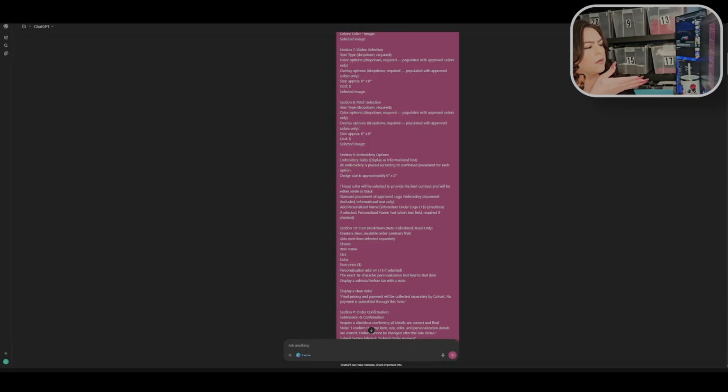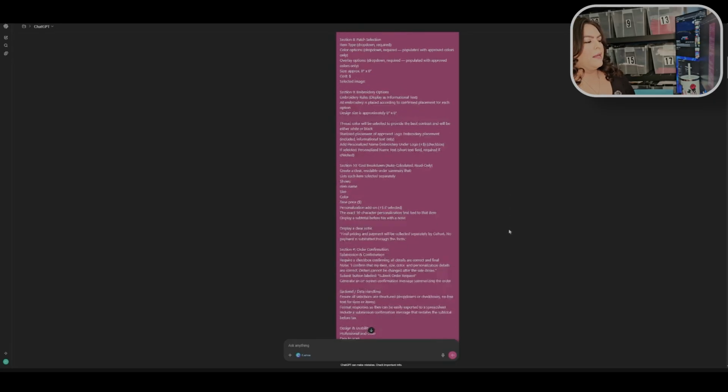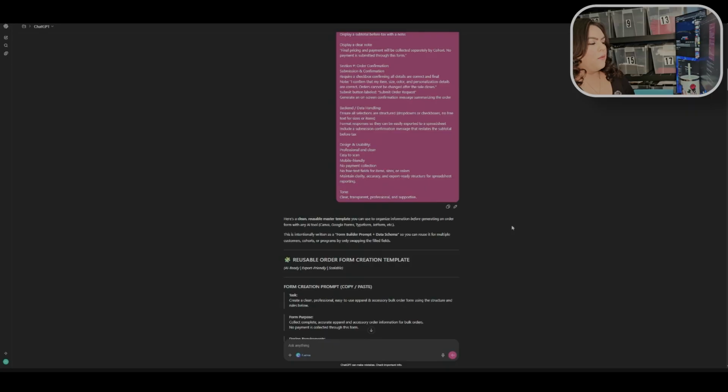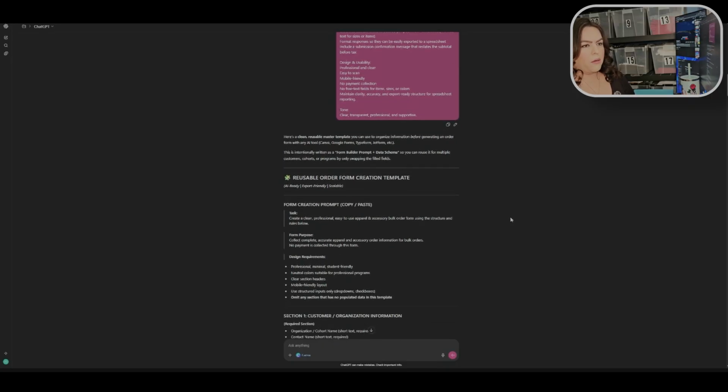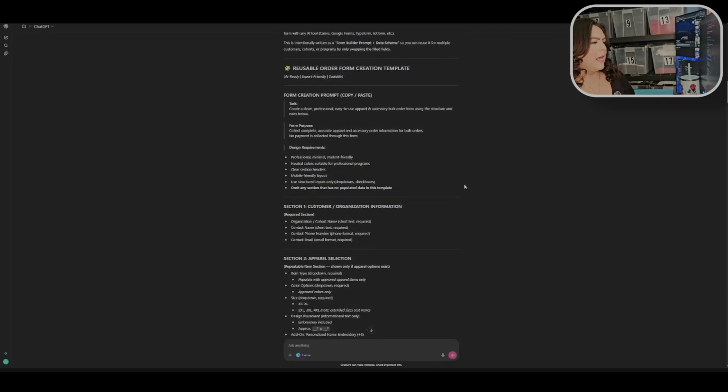Now, this particular thing that I had posted in ChatGPT, I created in a Google Doc, and I just laid it out and told it how I wanted the information gathered or grouped in that particular section and what I needed from it. Whenever it spit out the prompt for me, because I asked it for a prompt, it gave me a reusable prompt.